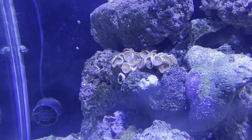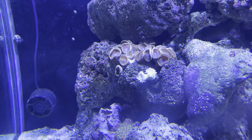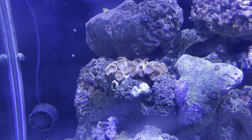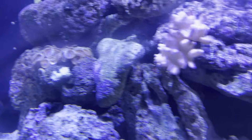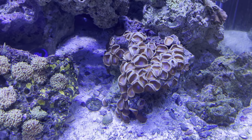Right here for the button polyps, I'm starting to see they're open, but I'm starting to see some white around their tips, which is generally an indication of too much lighting. So I'm going to dim the lights down a little bit more and see if that solves the problem, because it's happening on all of them — they're all open but that tipping is on all of them.